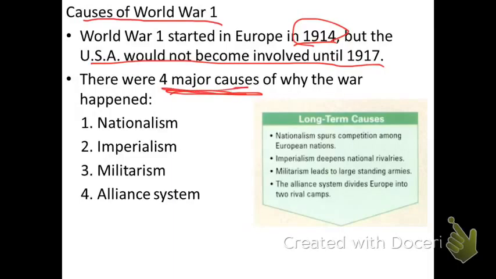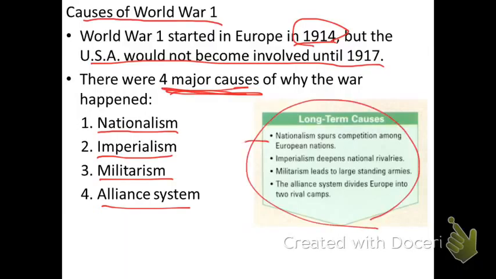of the war. Now, the death of the Archduke Franz Ferdinand, the Lusitania being sunk, the Zimmermann telegram, those are all events which led to the war beginning, but those are not really the major causes. Those major causes are quite simple: nationalism, imperialism, militarism, and the alliance system. We're going to take a look at each one individually, a little bit more depth and detail, so that way hopefully you'll fully understand. Again, here are the long-term causes spelled out here.